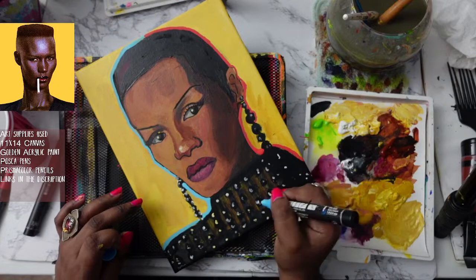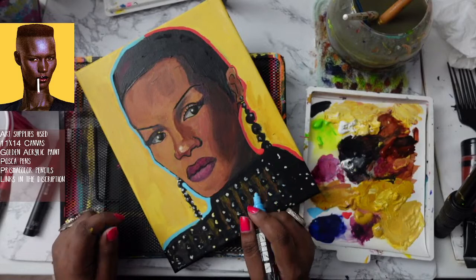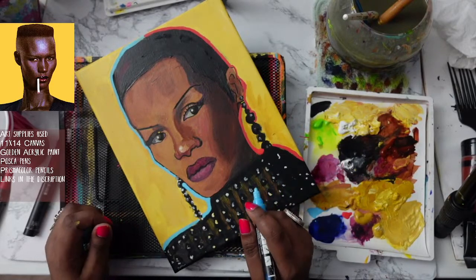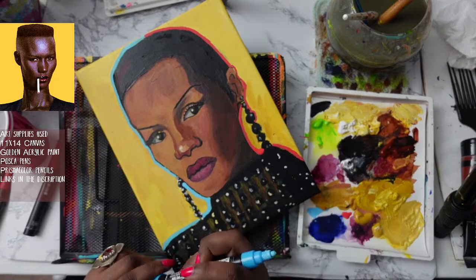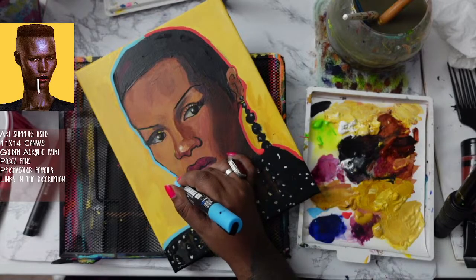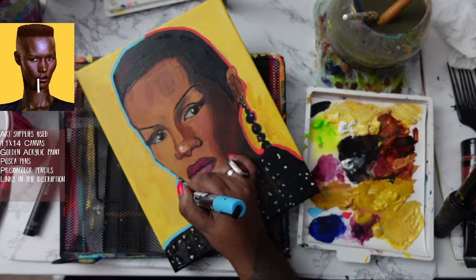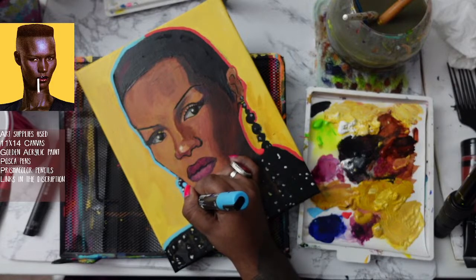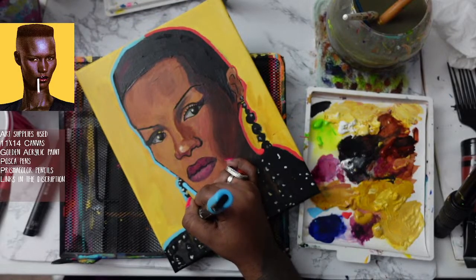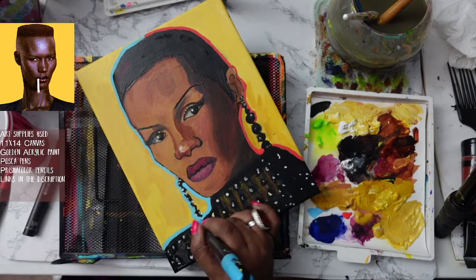Yeah, I had to highlight it because if you look at the original picture, I'll send you that when the live is over, she has a beaded gown on. So it has to represent that bead some way, somehow, right? To represent it some way, somehow, baby.